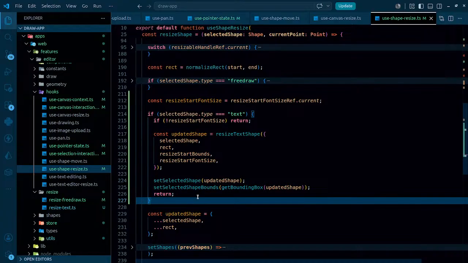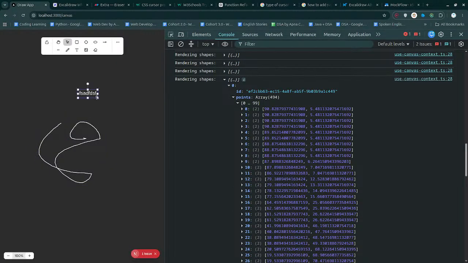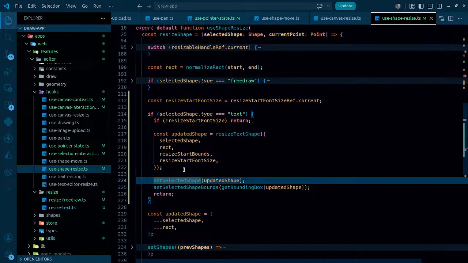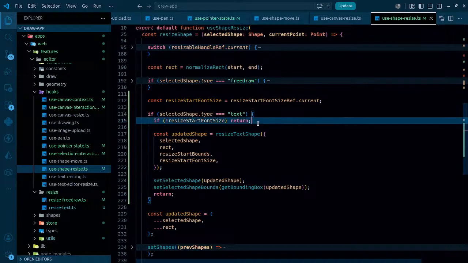And the interesting thing is that if I write something, increase it, and just one click, it is not even doing that. Okay, once I start moving it, it actually increases. Now what kind of learning am I waiting for? Once we select a shape, the font size is definitely there.